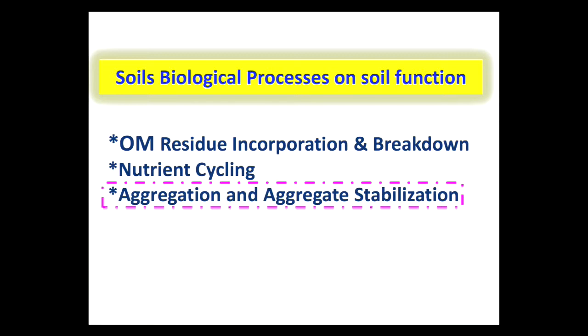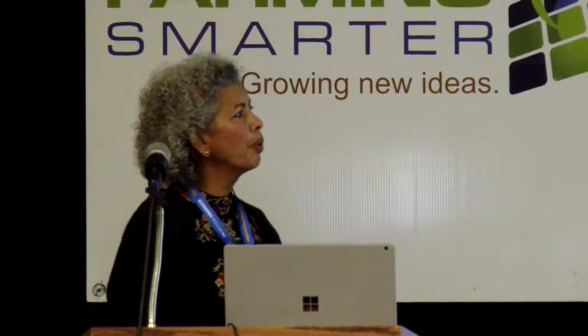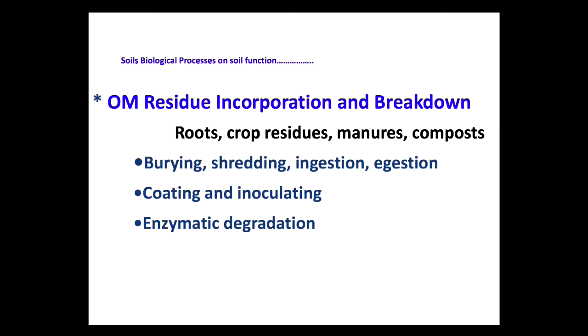One of the three most important processes of the soil biology, I'm going to mention briefly because it's important that we know that. They play a big role in residue incorporation and breakdown of the organic matter, and they also influence nutrient cycling. And again, they are very important for the formation and stabilization of aggregates in the soil.